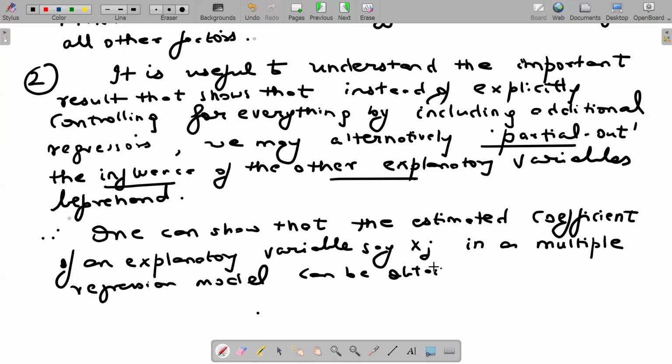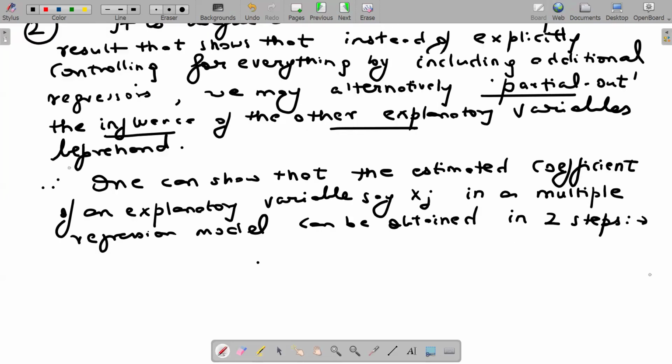What will be the coefficient of xj? Beta j hat. So we are now going to understand how we can obtain beta j hat using the partialing out algorithm.